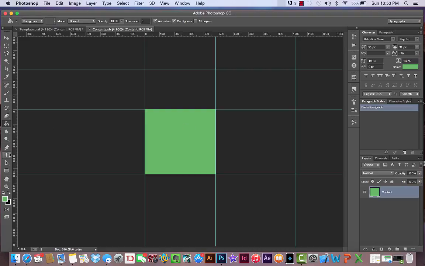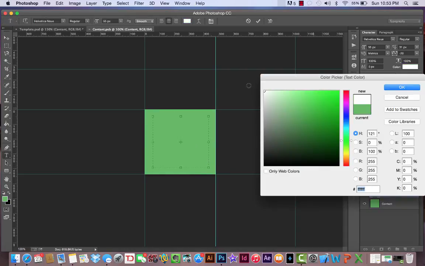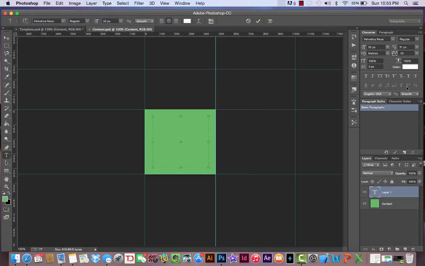So let's just show an example here real quick. I'm going to drag some text in here, and let's change the color to white, and I'm going to say testing 1, 2, 3, and I want to create more vertical space. Okay, and that's supposed to be a 2.